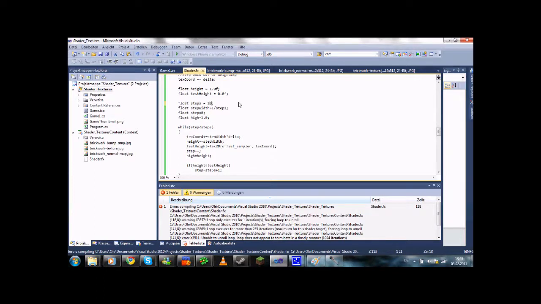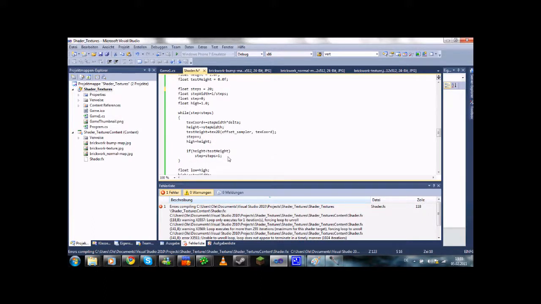I mean, I add 1 to step, and it should just terminate in 1 iteration if I set steps to 1.